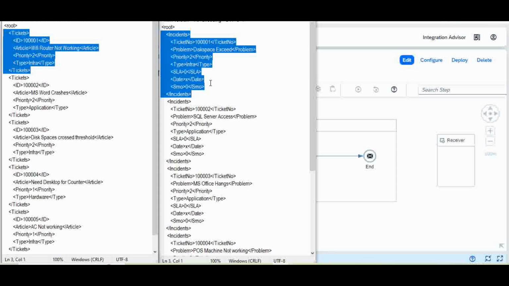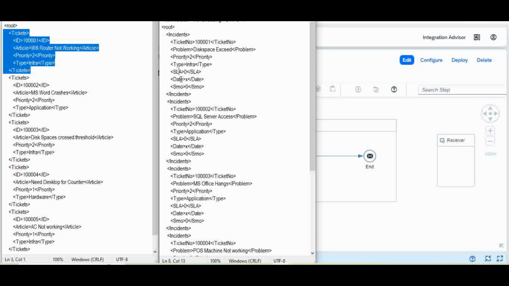Apart from that, I have 3 more fields, SLA, date and serial number, which will be populated internally inside the iFlow. Message mapping allows us to do that. So now we will see how to do this translation from tickets to incidents. That is our use case.